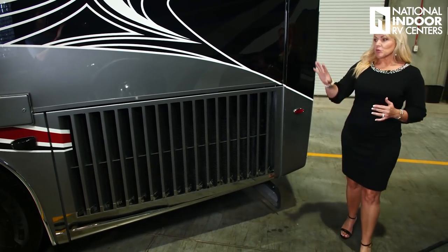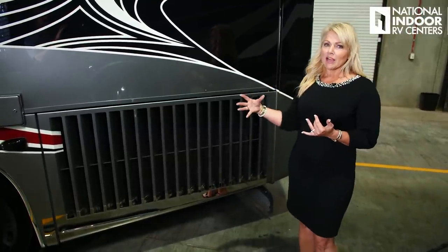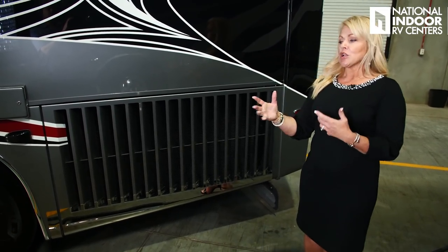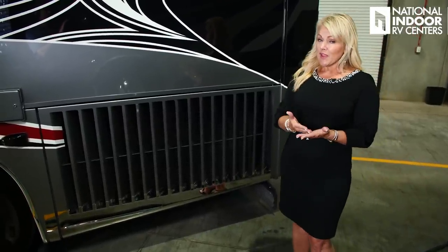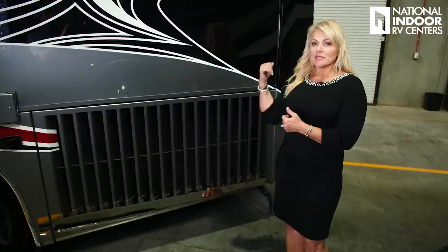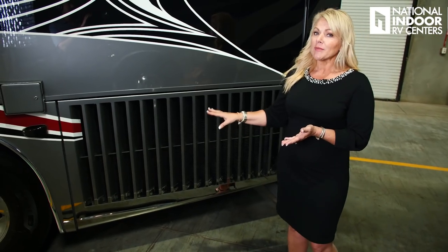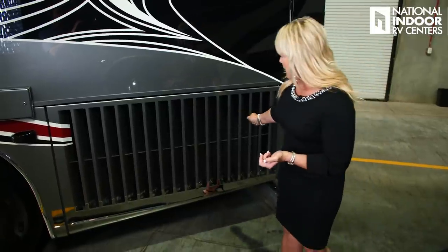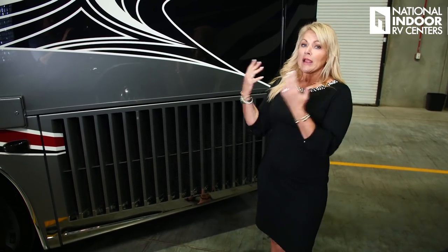The Cornerstone comes standard with the side radiator. Side radiators are nice for a couple of reasons: first, they pull in ambient air, which is cooler — the air isn't coming off the bottom of the coach where it's dirty and full of debris from under the road. That cooler air makes it easier and your radiator fan doesn't have to work as hard. It's also a lot easier to service your coach with a side radiator because you can get to everything in the engine compartment. With a side radiator, just take a garden hose, put your thumb over it, and clean off that radiator occasionally — that will make it work more efficiently and give you more horsepower.